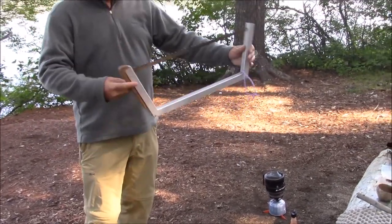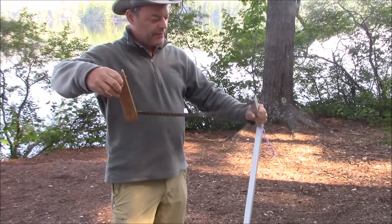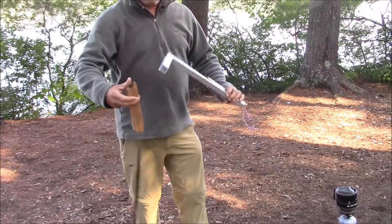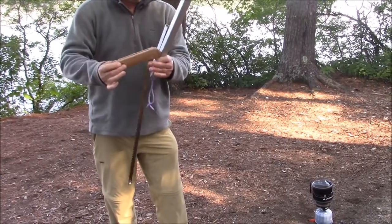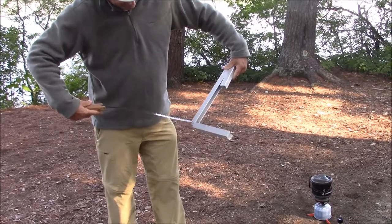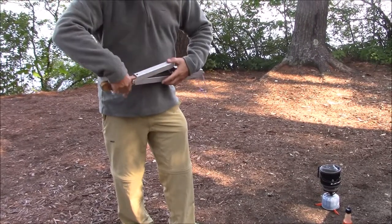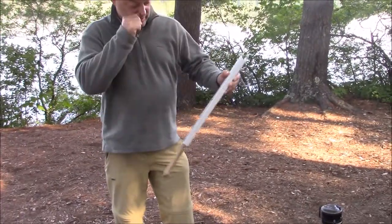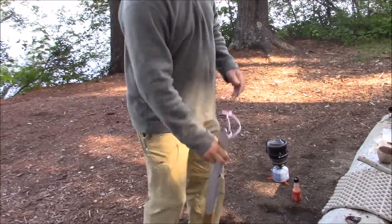What's the name on that again? Bob Dustrood's Quick Buck Saw. So to take it apart, just cantilever it — it stores back into its own holster real quick. You fold this back like so — the other way around — and you're ready to roll again. Strap it to the pack, stick it in the side pocket or along the straps on the side of your pack and you're good to go. Excellent — nice buck saw, definitely sharp.